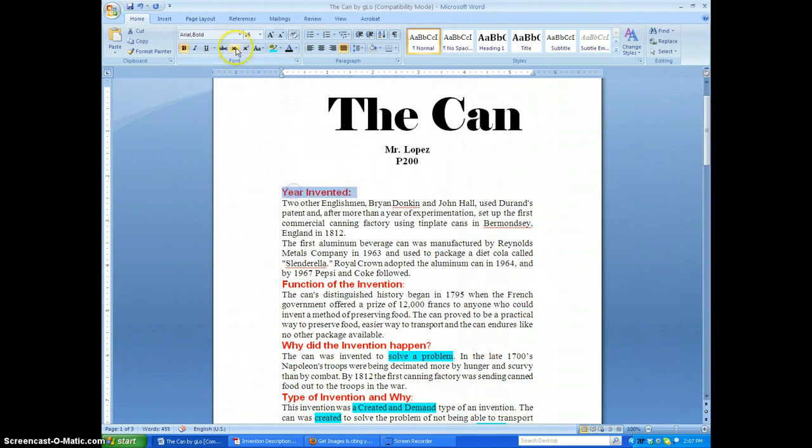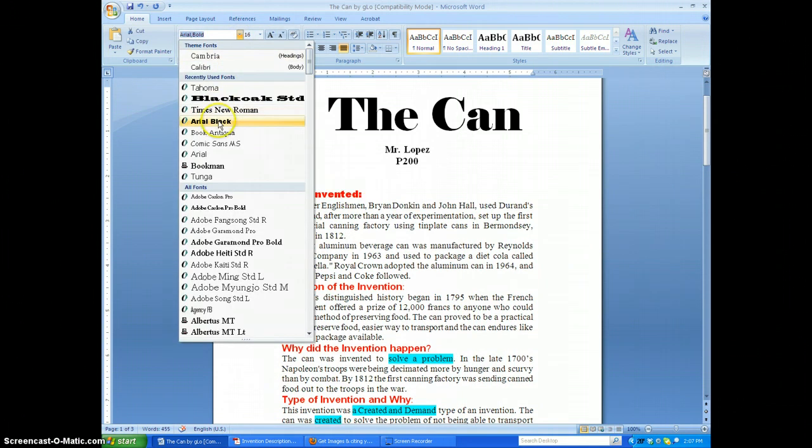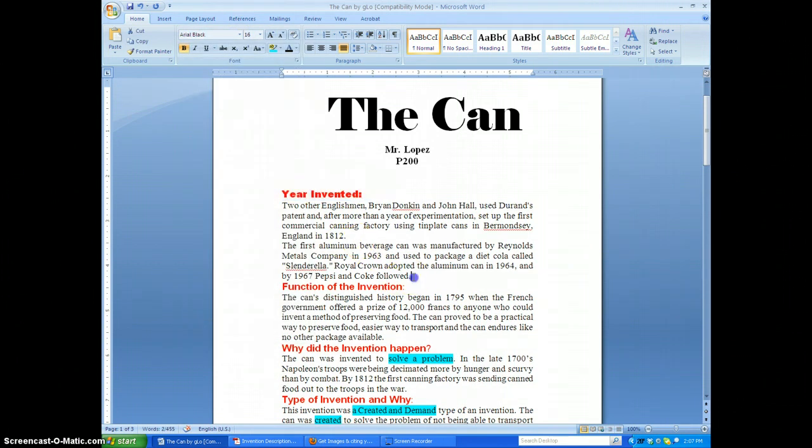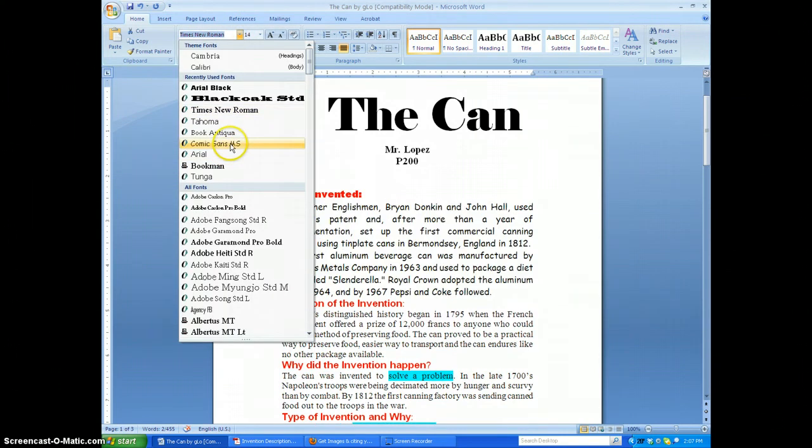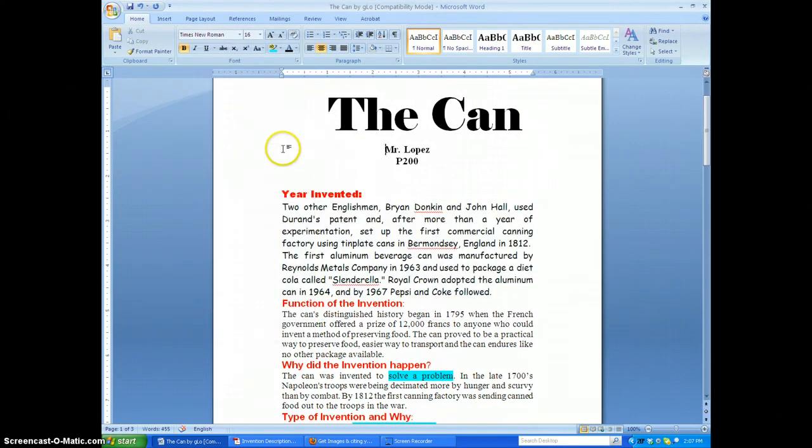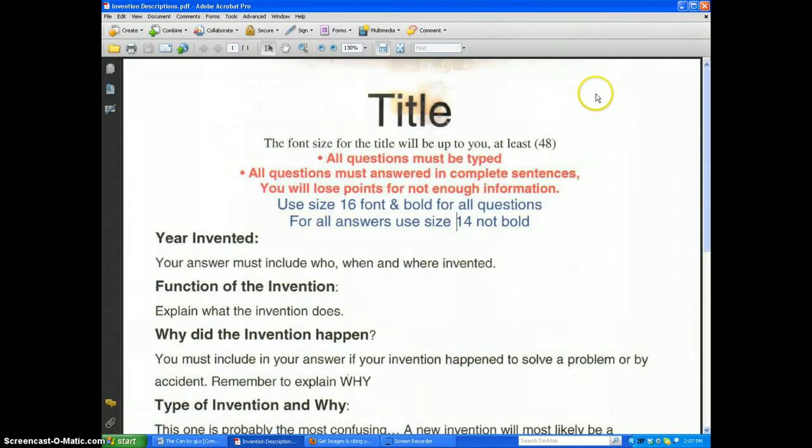Remember, you have the choice to change your fonts to whatever you want, as long as it's legible. I can make something that's not too crazy. It's up to you. Some fonts take more space than others, so you be the judge. It's your document. Okay, back to our PDF file here.